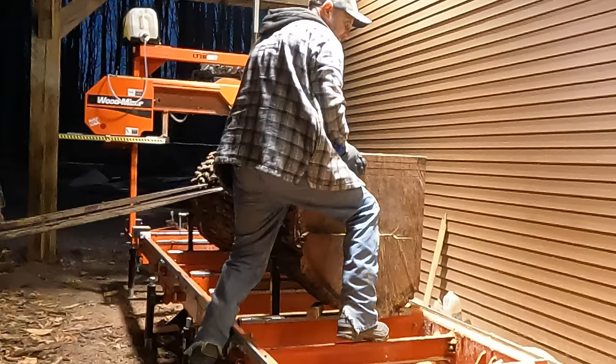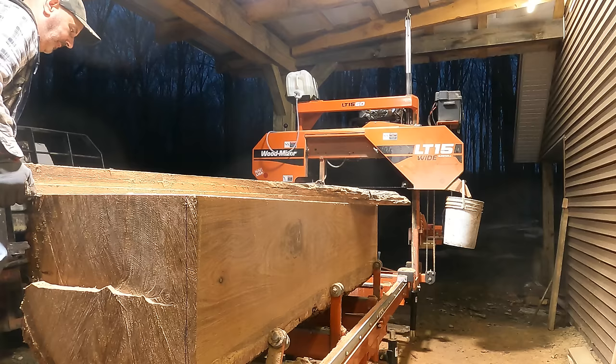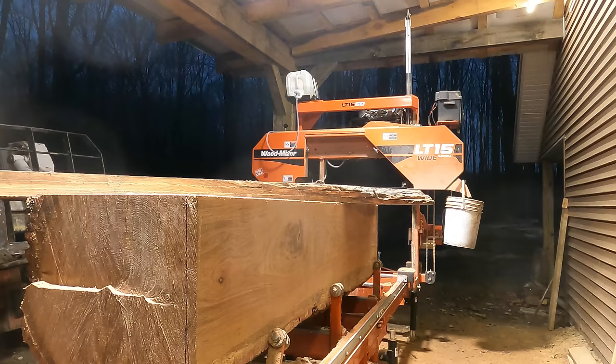Three at once, don't do it. You'll hurt yourself. They're just boards. It's a 3-inch slab, basically. Well, probably 3.5 inch, but yeah, it's a really wide oak 3.5 inch slab.